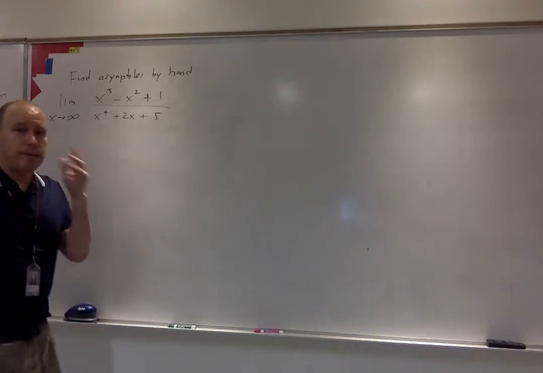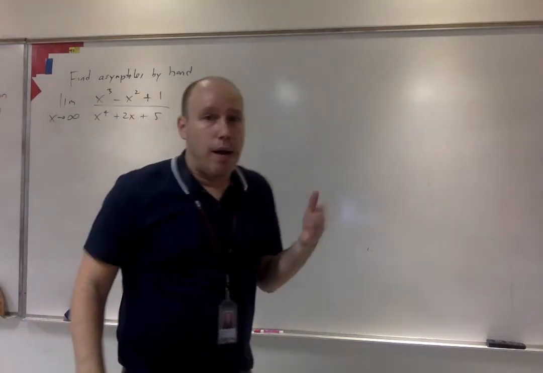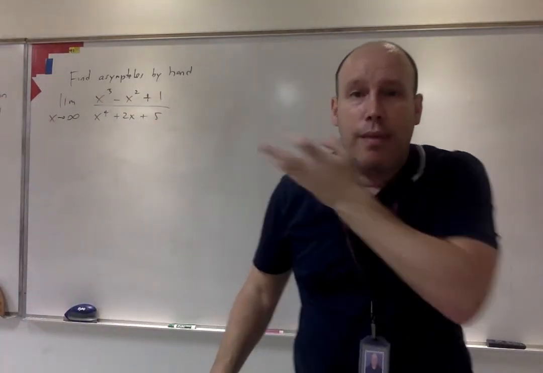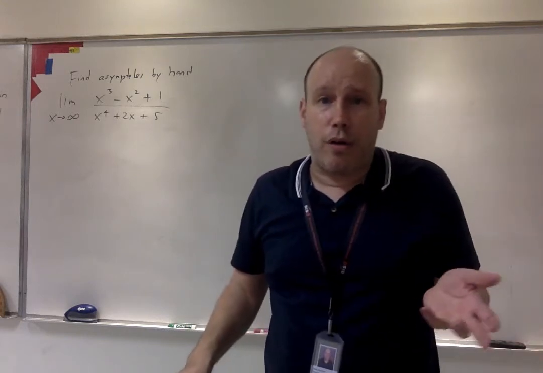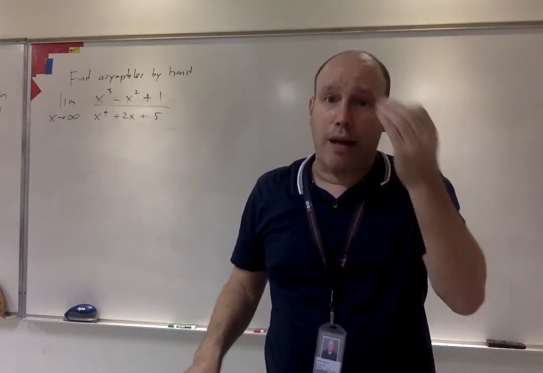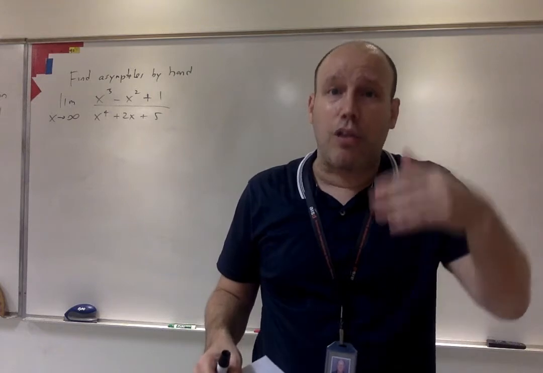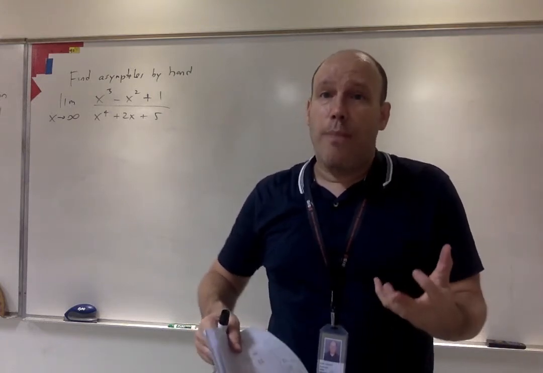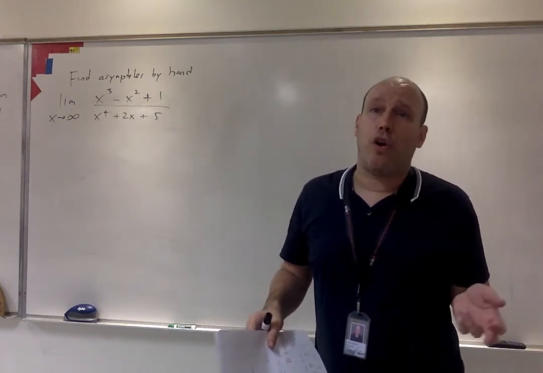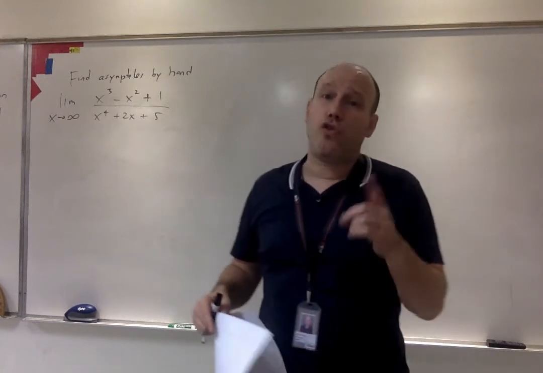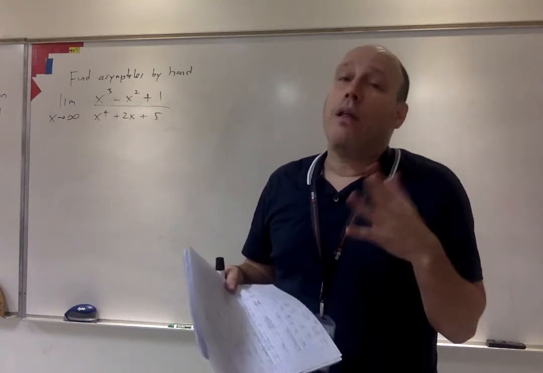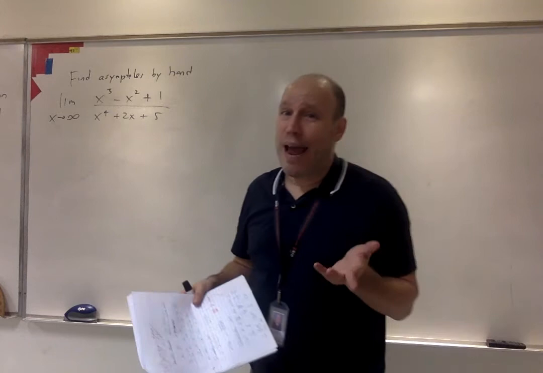Now, some of you might be saying, Mr. Ruther, I know it's 0, because I can just see by inspection that there's the x to the fourth in the denominator, and it's clearly larger than the numerator. Because the denominator is getting so much larger than the numerator, this is going to 0. True, it's not elegant, though. Let's be elegant by hand.